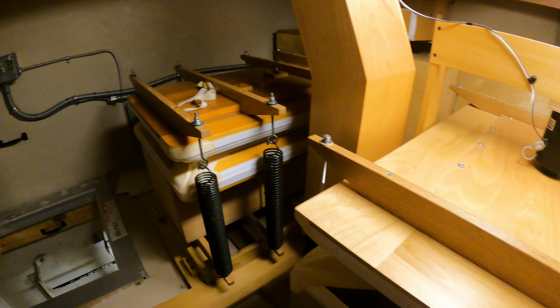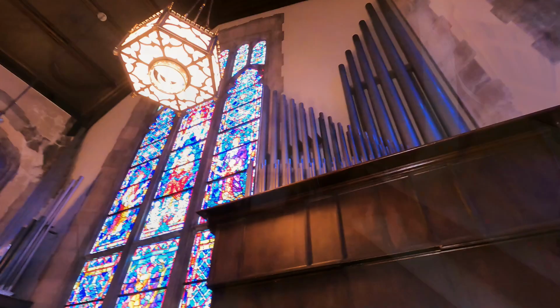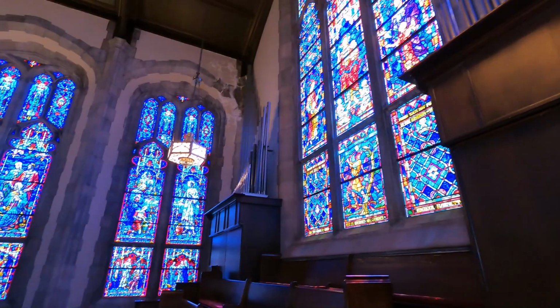And we're back underneath, and I just wanted to take a quick look at this older regulator, which is right next to a new one. Some reused parts from the previous organ. We didn't really look at the antiphonal. There's not a lot to see, just a couple of chests with some pipes planted on them. But the windows back here are really nice.